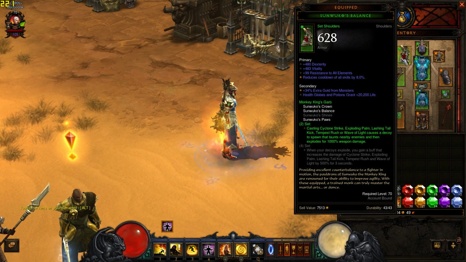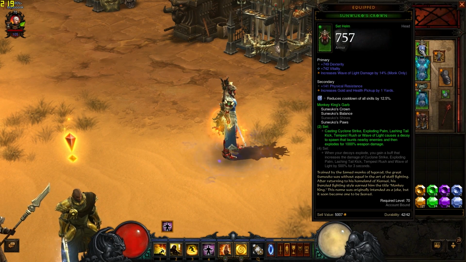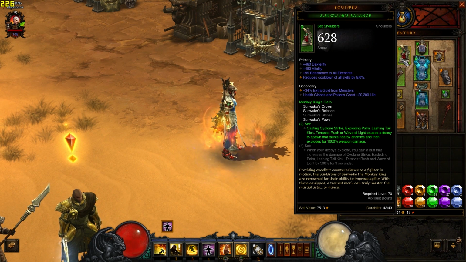And then we got Sun Wuko's balance. I got this gambling at the Bloodshard Merchant as well, so we have the 3-piece set of that. And then within the past day or two, I've actually gotten 2 pieces of the Inna set, which, if we get the 4-piece of this, is just going to be awesome. I'm really excited about that. But the Sun Wuko's set has taken my damage essentially up to the next level.